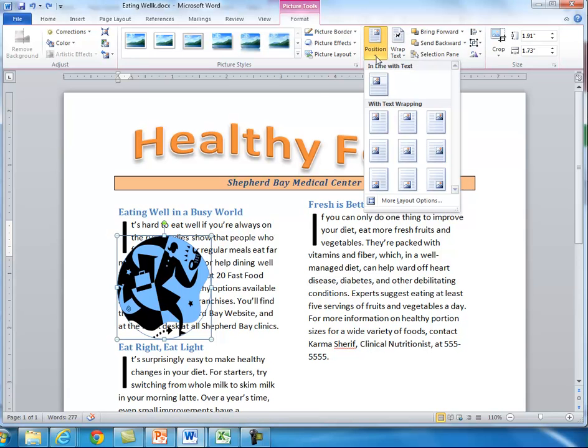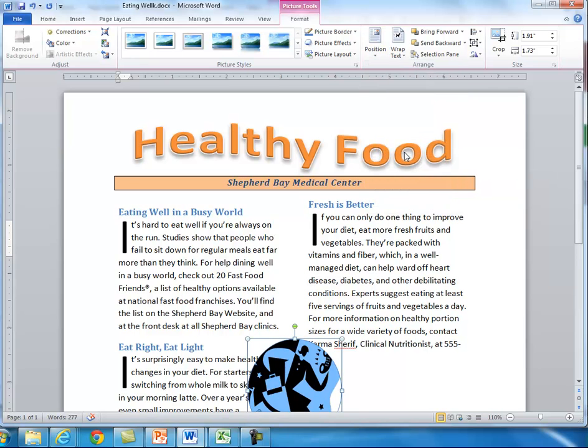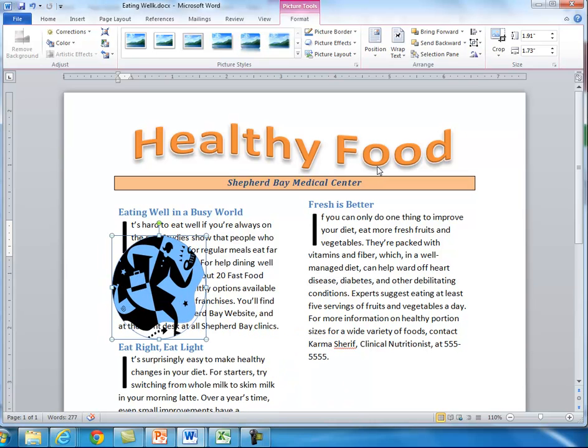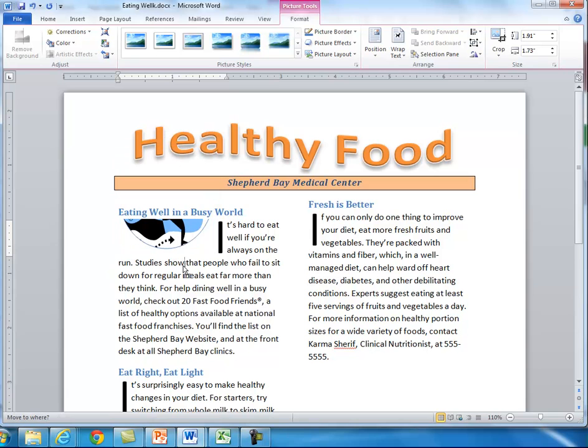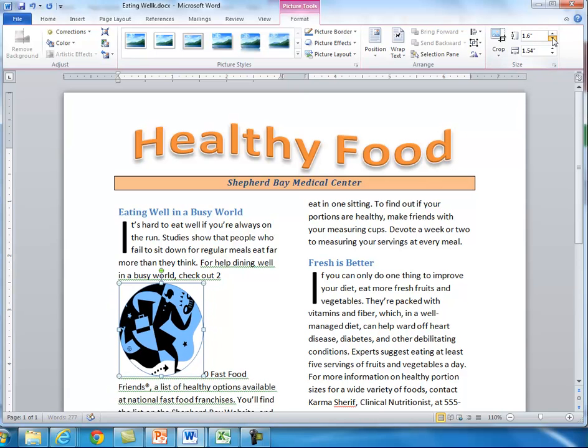So let's see. We will choose the one that says in middle center, and we want to move it to the first paragraph. And again, position it in line with text. Make sure again that the size is 1.5.